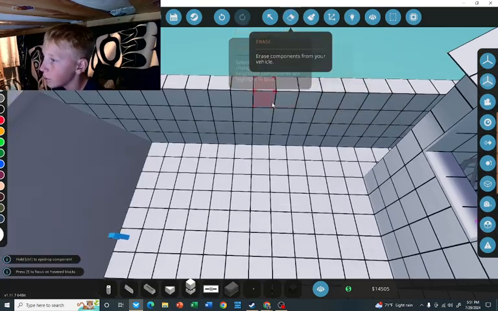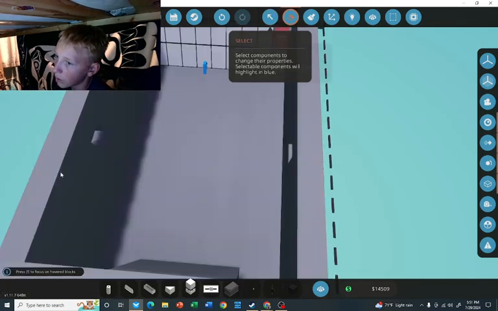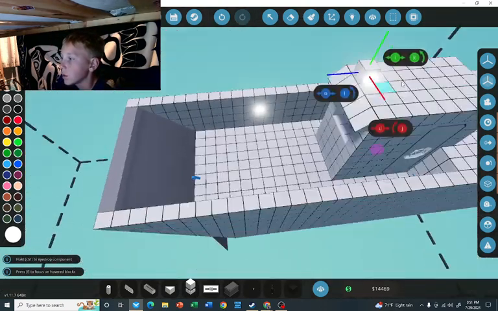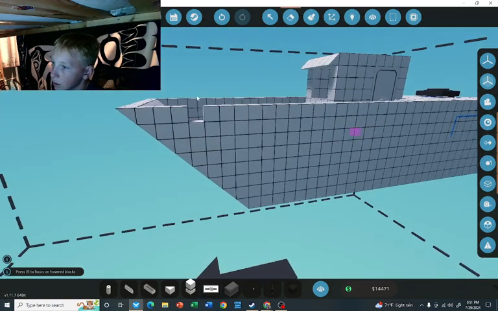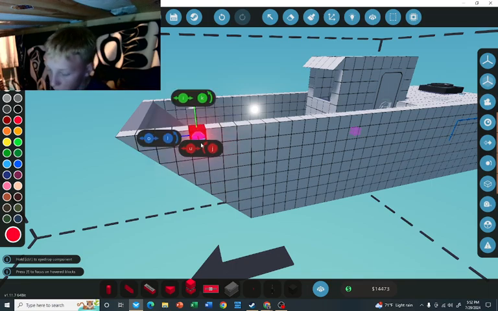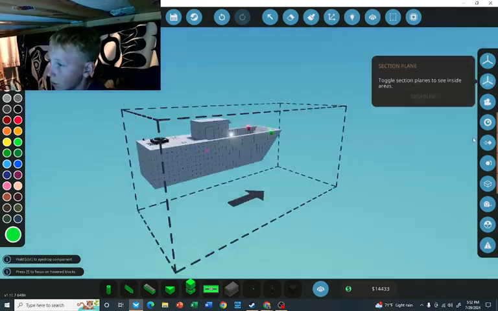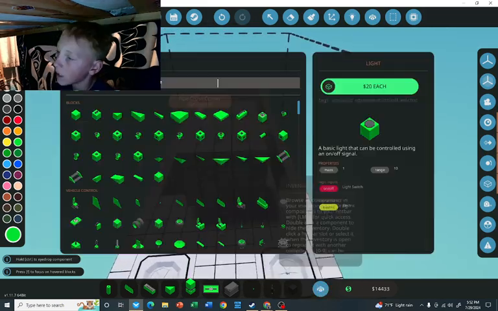Then we'll just add two lights for the deck lights. Navigation lights right here. So, port is red, and starboard is green. There we go. Then we'll need spotlights right on top.